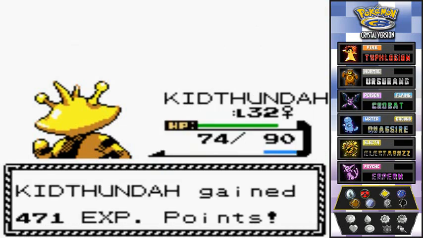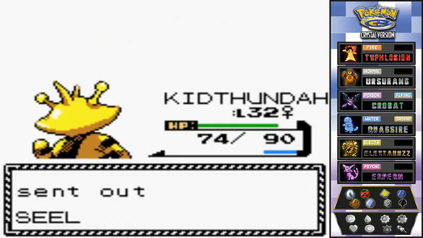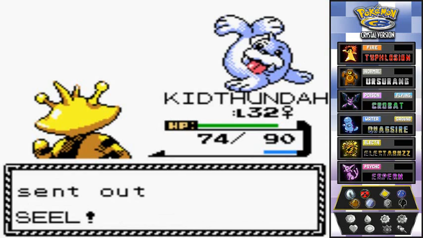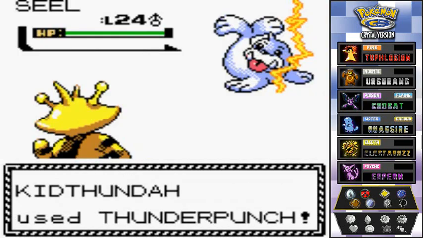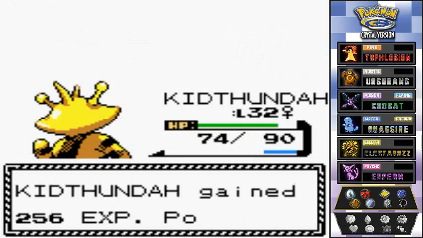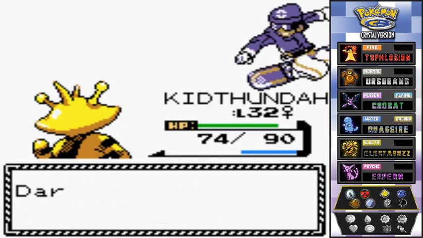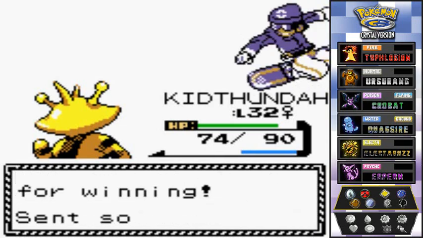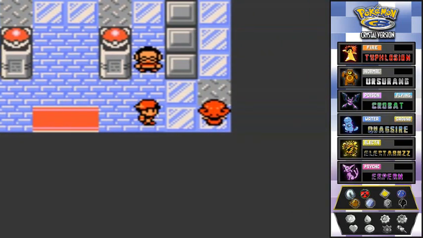He's getting more experience points, or she. And this guy's coming out with more Seel. So I'm going to dish out a Thunder Punch. Yeah, these Pokemon are catching these hands right now. Oh yeah, bye-bye. Super effective. And just like that, we defeat this guy right here. That's right, don't do a thing. Alright, that's one guy down, and let's take on this lady.